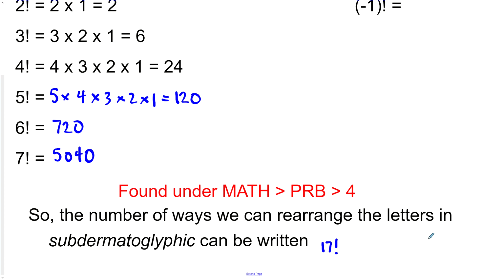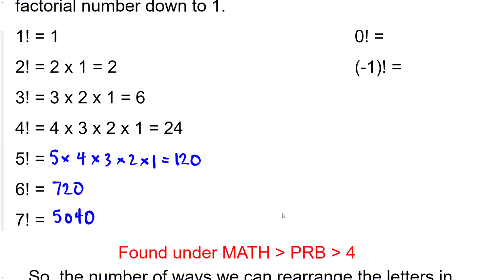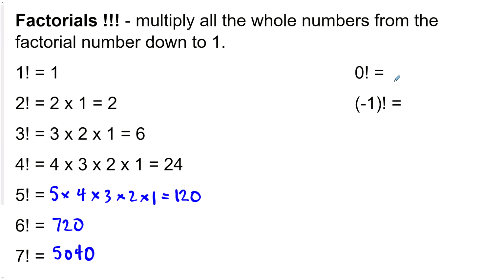Now there are a couple more things we can try with our calculator, and that's 0 factorial, which is equal to 1. We'll talk about why later, but that equals 1, and if you try any negative number in your calculator, it's not going to give you an answer because it's undefined. Remember, we defined this function, we made it up. We defined it as going from the whole numbers down to 1. But if we're already below 1, that doesn't make sense. Although again, this is a special exception we'll talk about later.